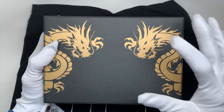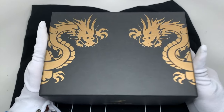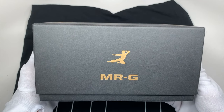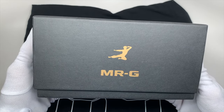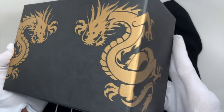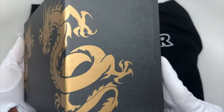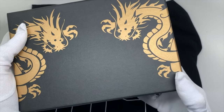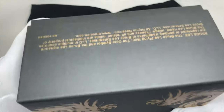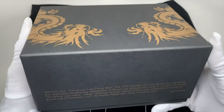I'm going to talk a lot about the design, the aesthetics, the background on Bruce Lee, and how this watch commemorates his history. Here it is, Mr-G with the Bruce Lee logo on the box in gold. Then you have the dragon, because all of you who know Bruce Lee know his nickname was the dragon. So I think they did a great job in using some history and making sure to get all the facts in terms of what he is known for and what he represents.